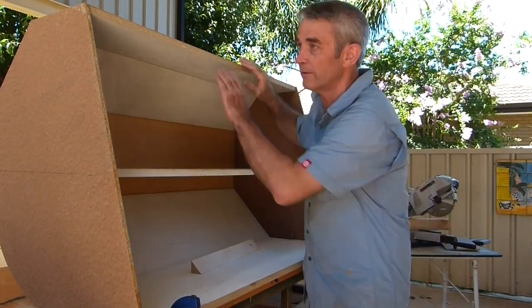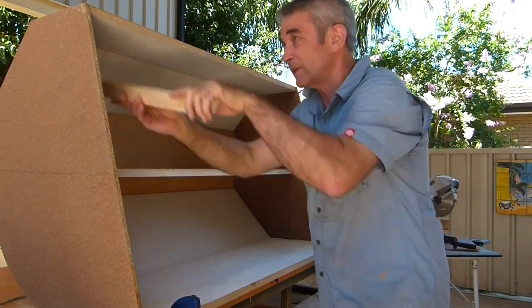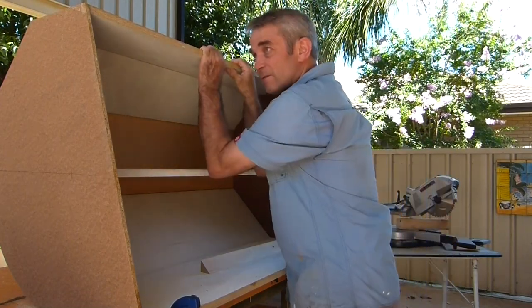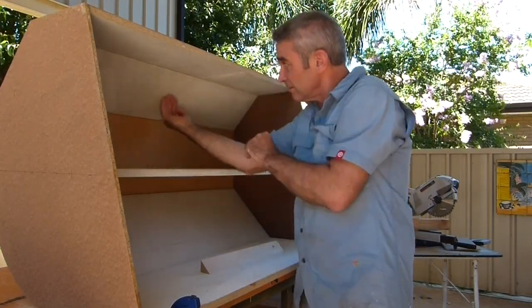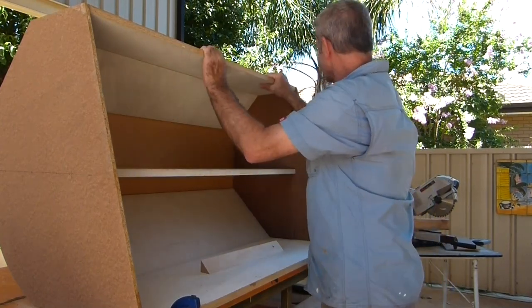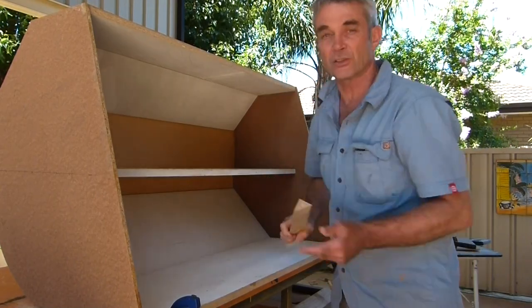Sit down, talk, whatever. So I'm just going to put a few glue blocks just into the edges, one on each side. If it becomes an issue, I'll put a brace in the center. But this is actually quite solid. And this one is up underneath it, so we've got the support right along the full length of that at the back. There's not a great deal of overhang. Yeah, so I'll stick a piece in here, one on each side, just to strengthen him up a bit.